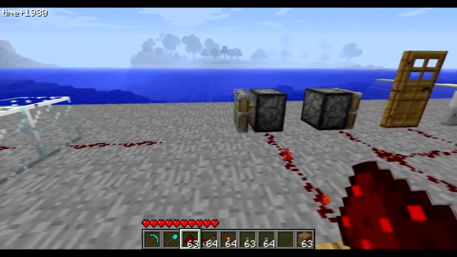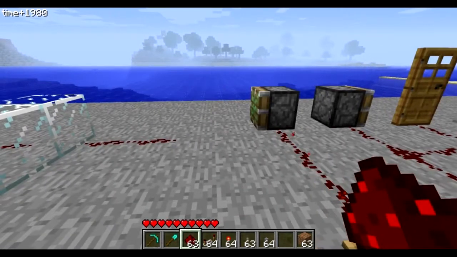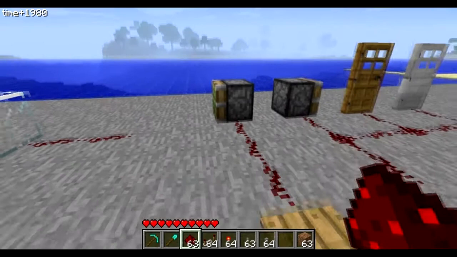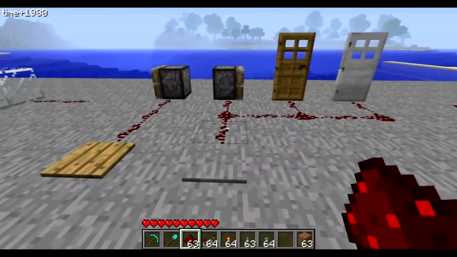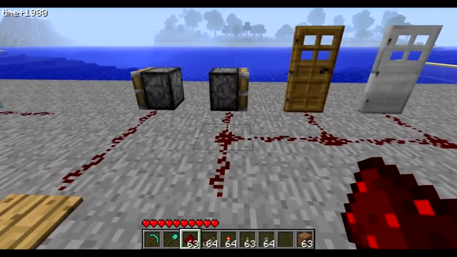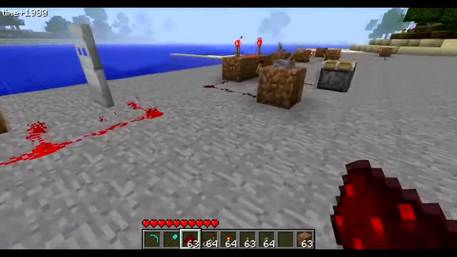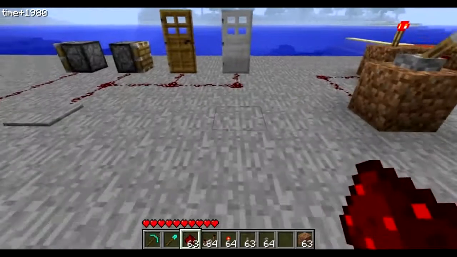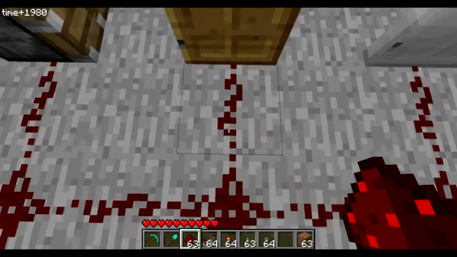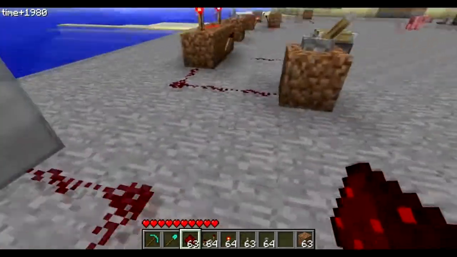When you step on it, it extends, and then when you step off and there's no power, then it will retract. So that works over here too with doors. As you can see, the doors open, the piston extends, and all that. So that's, I guess, cool if you want to make an auto-opening door so you can walk up. You'll press a pressure plate here. It'll open the door and you can walk through.